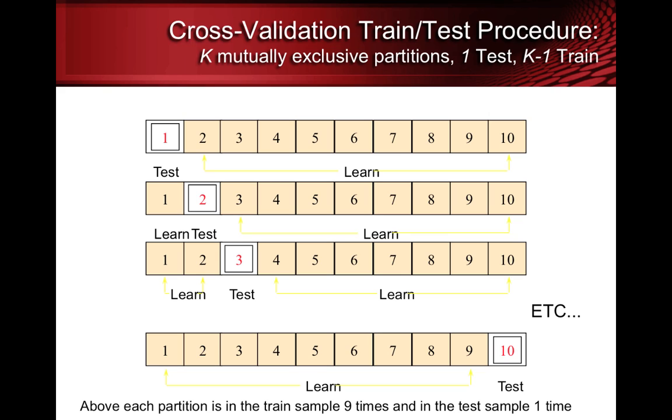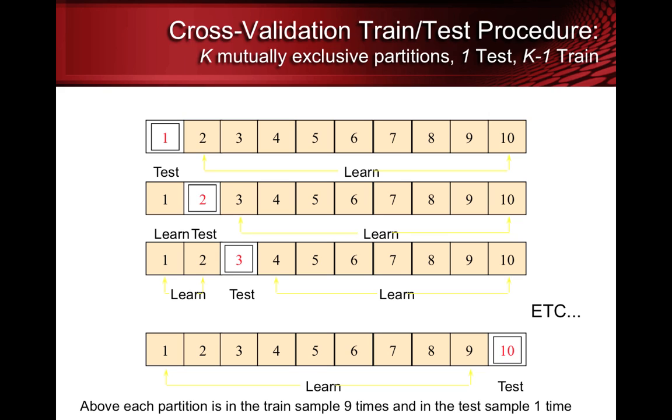So the training, or the learning, is done on the remaining parts. We go through the whole process of building and testing a model, even though the testing is not going to be particularly persuasive because it's based on a small fraction of the data. We set all those results aside for later review. We now go on to the second row.